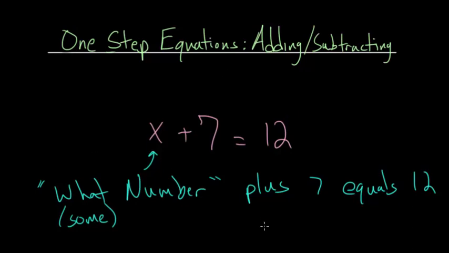You might be able to think, well, five plus seven gives us 12, so in this case x would be five. In some of the most basic questions, you can just think your way through to the answer like this. But eventually, your answers are going to be fractions or decimals, and it's going to become basically impossible to just guess your way to the answer. So in that case, we need a step-by-step mathematical process for actually solving these equations.